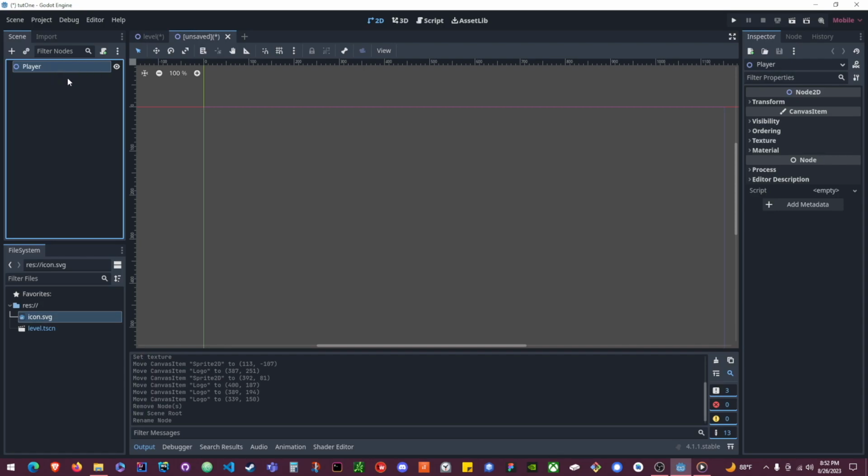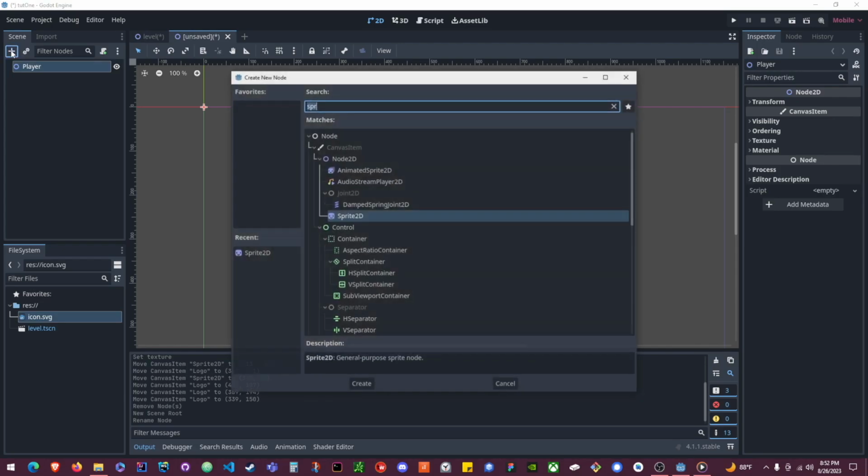And in naming conventions in Godot Engine, everything that's over here in your nodes is going to be capitalized, and then everything else in the game is going to be snake case. It's going to start with a lowercase letter, and then every new word is going to be capitalized. So, okay, we're going to make the player, and we're going to click the plus button.